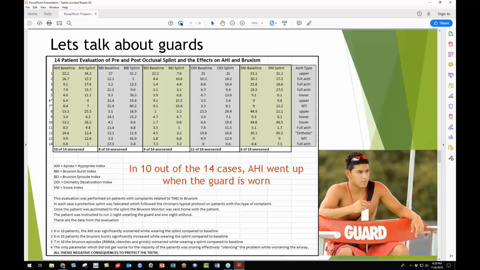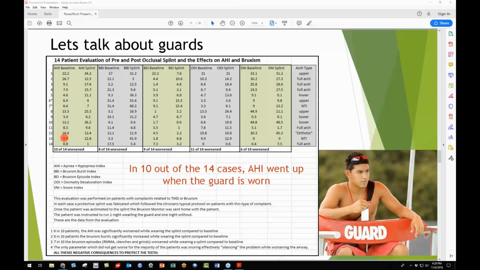And 10 out of the 14. But let's drill down for just a second. If you look at patient 14 on here, the patient's AHI was 8 and it went up to 1, so no one would care about that. And there's a couple of them like that. There's one here, the 6.4 to 7, that's not a big move. So that's pretty good. And then you look at others, and the AHI actually went down.